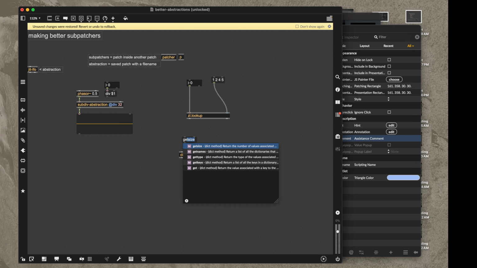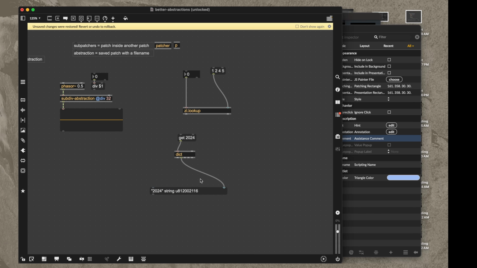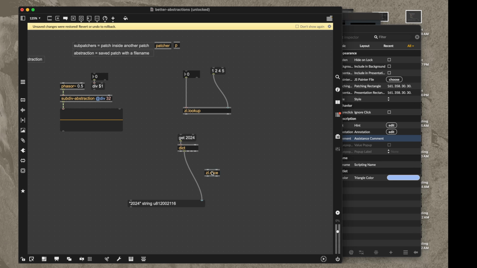So if I say get 2024, then from the second outlet it will give me that response, and it does it now with this new Max string thing, which I don't know, maybe is that actually helpful to us? I'm not so sure, but we'll do a ZL slice 1 to get rid of the first thing, and then we'll do a string.toSymbol, and then we'll do this. There we go, Tadej Pogacar.